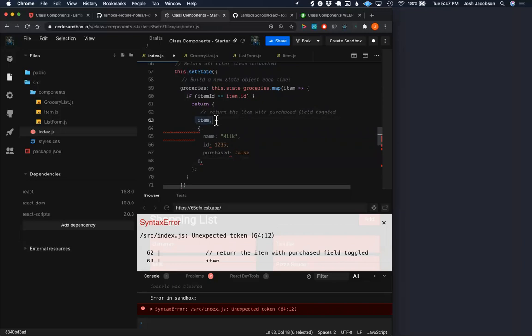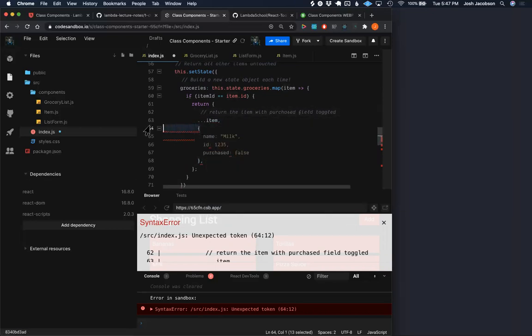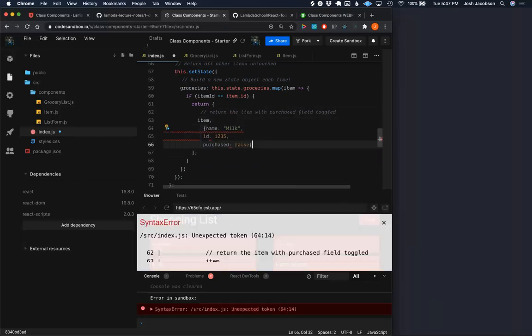So item, if we were to pass that in, is the full item. Whereas spread is basically opening that up and grabbing the attributes of it. That makes sense? This is equivalent to just the stuff that was inside of the item. Whereas without the spread operator, it's the whole item itself, which is an object.